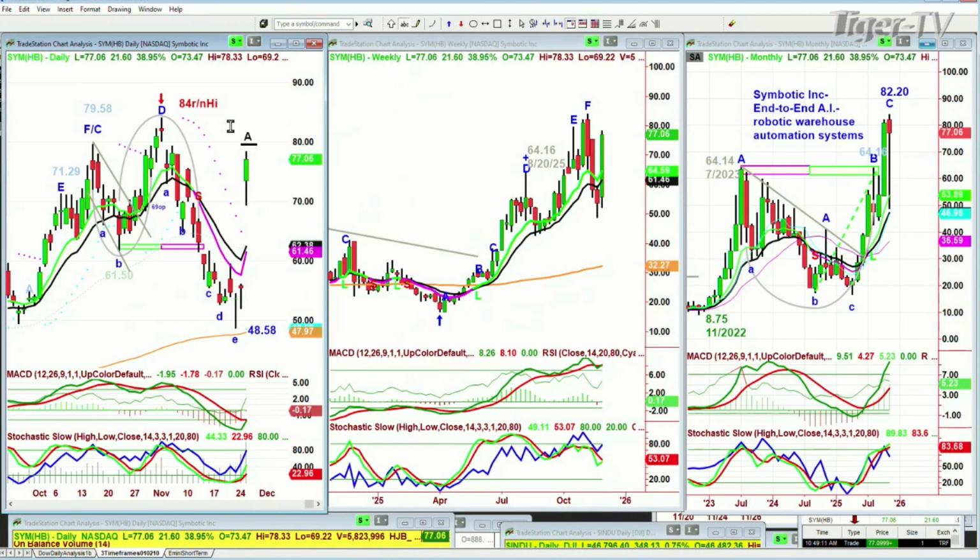We're not doing anything, but that's not the point. The newsletter had it as a stop at 40. We did make money, but stopped out at 50. And now it's trading at 77.01. Ugh. And we had stops all the way going to the top. We took money off. All right, that's the way it is. That's the stock market.